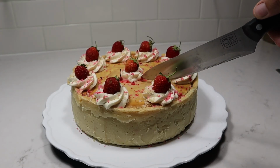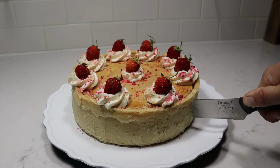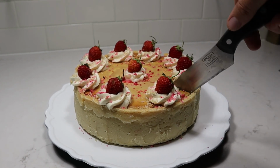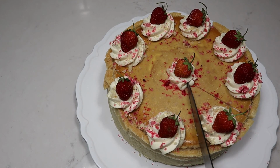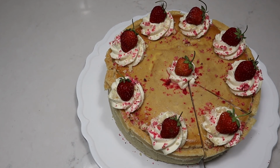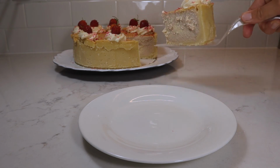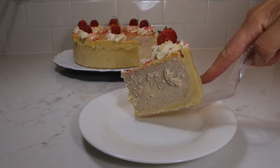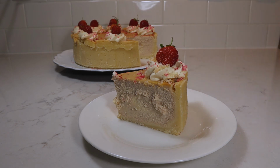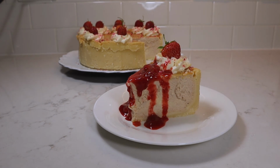And we were good to slice. Slice and have our first piece of strawberry cheesecake with strawberries fresh picked from the garden. No better way to eat a strawberry cheesecake, in my opinion. And now that extra strawberry reduction we made where we didn't strain it out, that's where this is about to come into play, because I made that just after the other one and put it in the fridge so that I can have a nice drizzle of beautiful strawberry glaze on top, which only enhances the flavor. You can't go wrong with more strawberry.